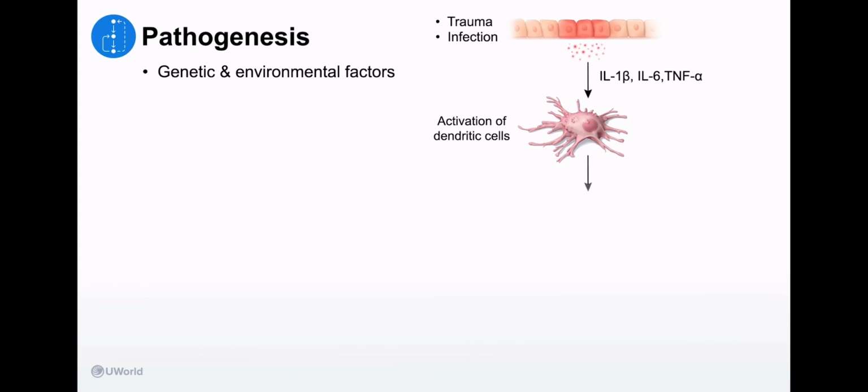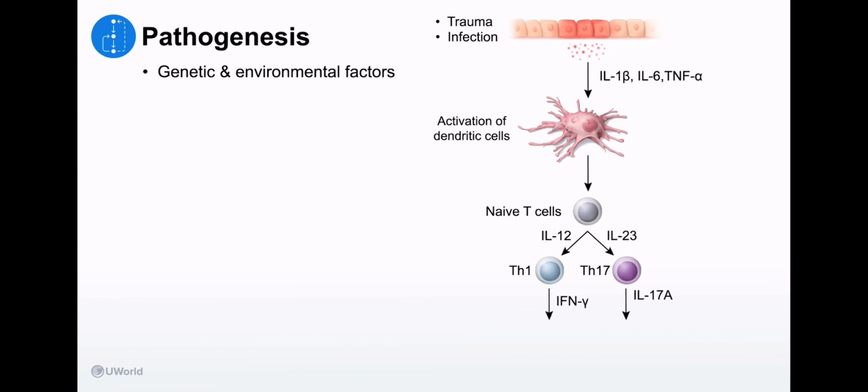They stimulate naive T cells and release mediators, including interleukin 12 and interleukin 23, that cause the T cells to differentiate into T helper 1 and T helper 17 cells. The T cells migrate to the skin, where they release more cytokines, especially interferon gamma, interleukin 17, and interleukin 22. Ultimately, these cytokines not only recruit additional inflammatory cells, but also stimulate the keratinocytes in the epidermis.